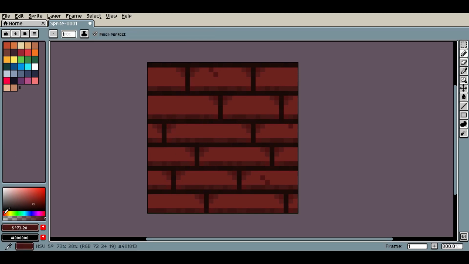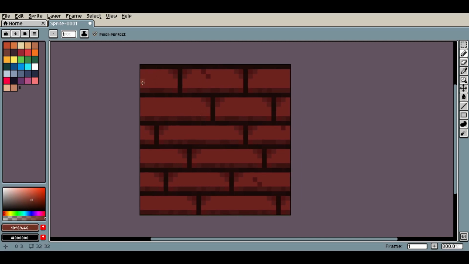We might actually change this to a bit more of an orange for this as well, and hue shift that over on the side there. Bit more orangey, bit brighter maybe, something like that. We can go ahead and just add in some random little specks, because you know how bricks always look kind of speckly sometimes, but not too much. You don't want to go overboard with this, because you'll definitely be able to see that from far away.